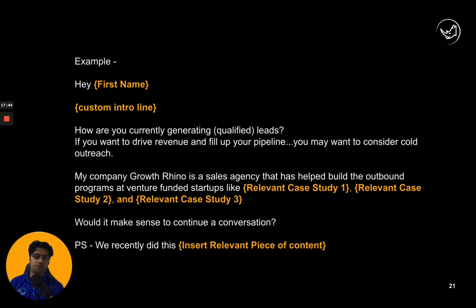This, because of the variables, does require quite a bit of information. So the whole idea of personalization at scale is I'm going to research 50, 60 prospects, or even 100 prospects, really well, put in all these fields, and then send them out. These are all custom fields, and I would say this is a little bit more advanced, but it does get the job done if you want to go super personalized, as long as it's very relevant to your prospects. You're not throwing in random pieces of information. Even for the custom first line, we'll talk about some of this in the copywriting section.